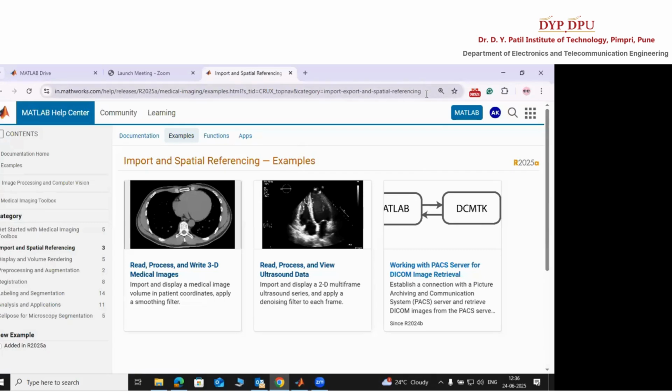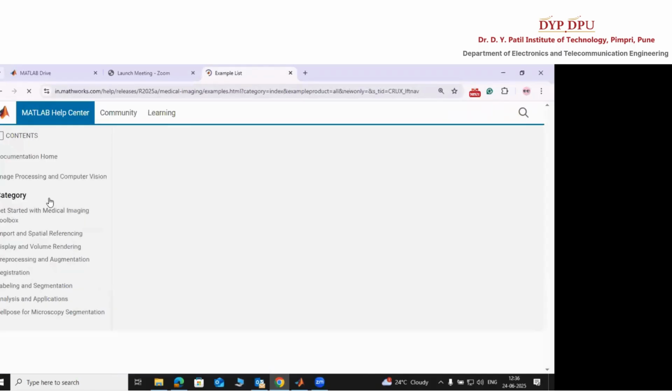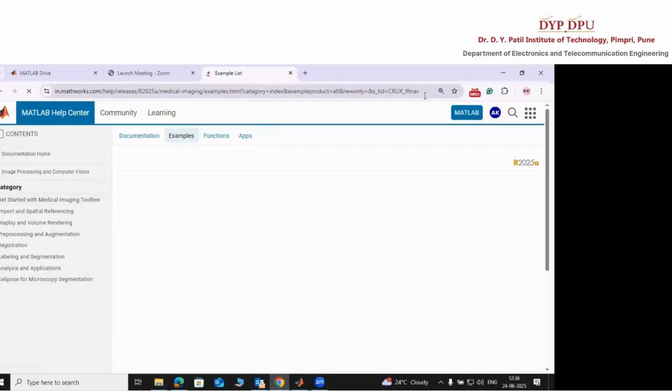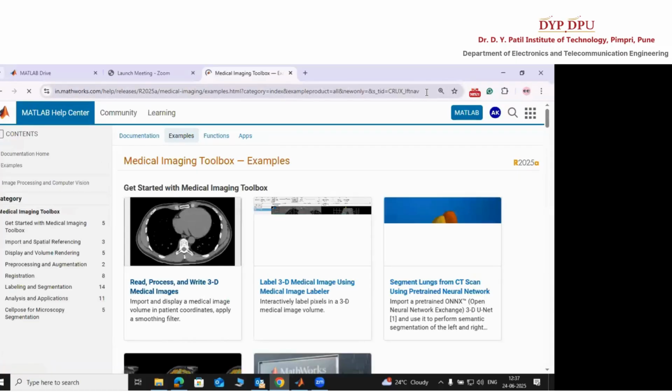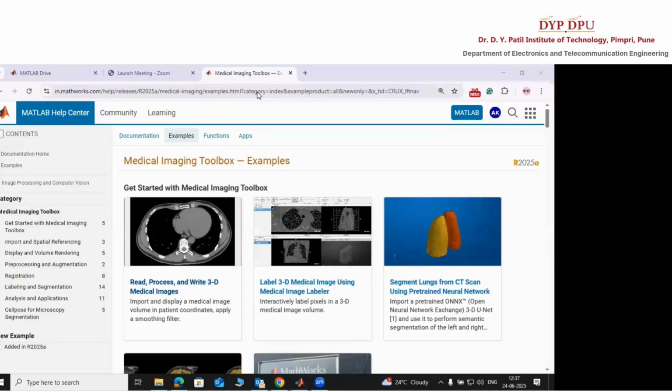Yeah, I will share this also with you. Sorry, not this one. This one. You can save these links for future use, where you can find the medical images related workflow.